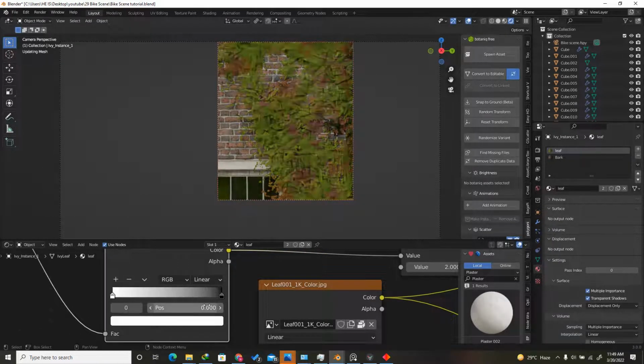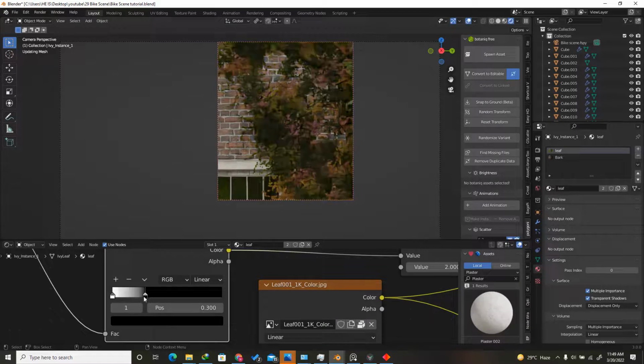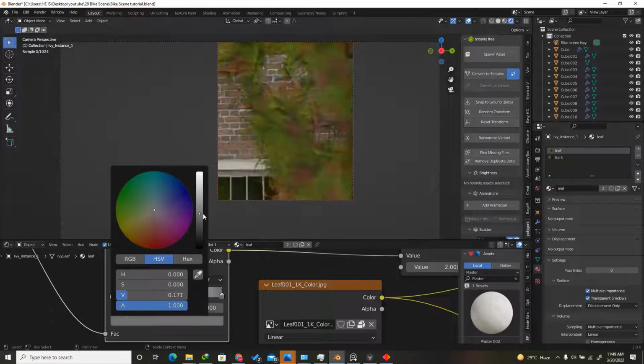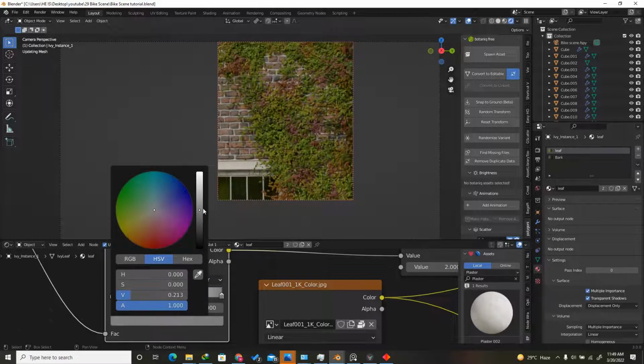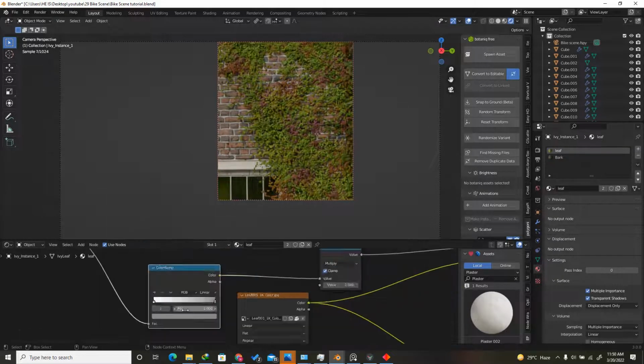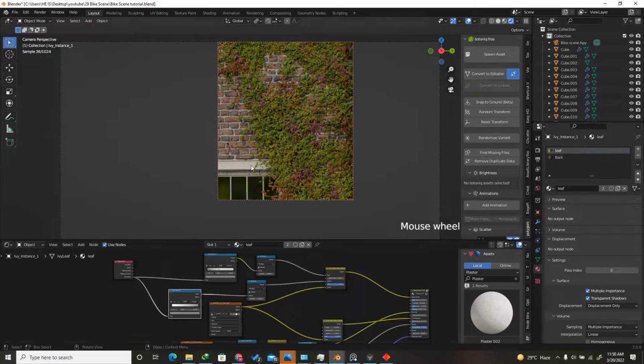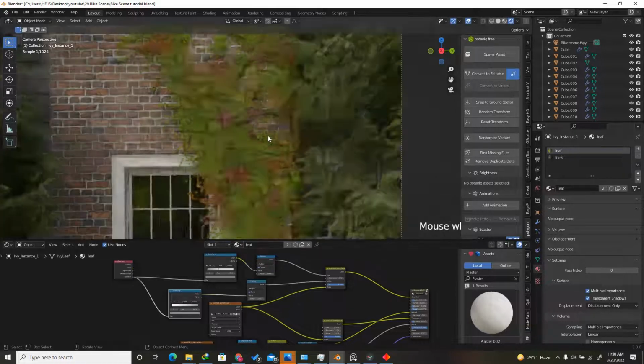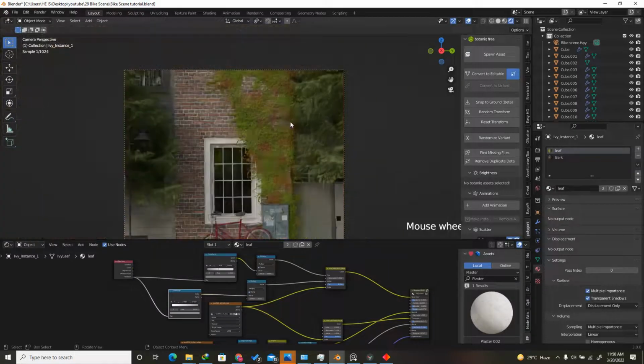And also what you can do is, if you want it to be more black, you can just drag the black part. And also the next thing that you can do is just select this black part and make this one more white. When you do that, as you can see, everything is becoming more brighter. So guys, by using this method, you can control the value and everything. To see what we have got clearly, press Ctrl B again, select everything like this. So this is the texture that we are getting. I think it's looking good.